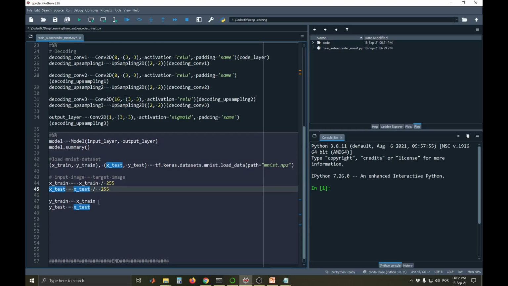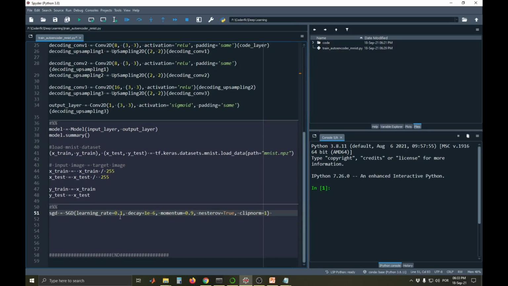And remember that an autoencoder always takes an image as input and predicts an image, so we don't need the labels of images. That's why I have assigned whatever I have in my train dataset to y_train, because my input and targets are the same. They are images of the same size, 28 by 28 by 1, because the color channel is only grayscale. Similarly, I did this with the test dataset and assigned it to y_test, so that x_test and the target values for these subsets are the same.